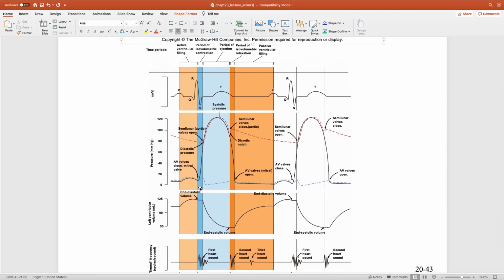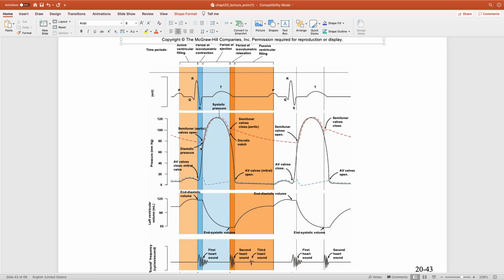At this phase, in the dark blue, this period of isovolumetric contraction is a time when all four valves in the heart are closed. So on the left side, we close the mitral valve at the very start of systole. The aortic valve was closed from the last cycle of contraction. That hadn't opened up again, so at that point, we haven't opened up the aortic valve. That's closed. Mitral valve is closed. On the right side, the tricuspid valve is closed, as well as the pulmonic valve.